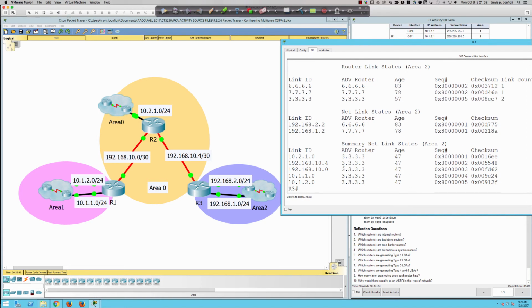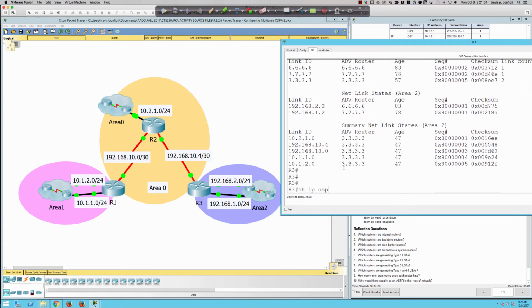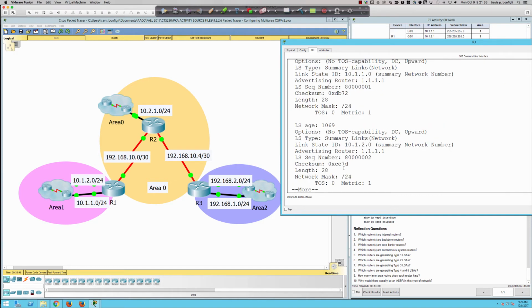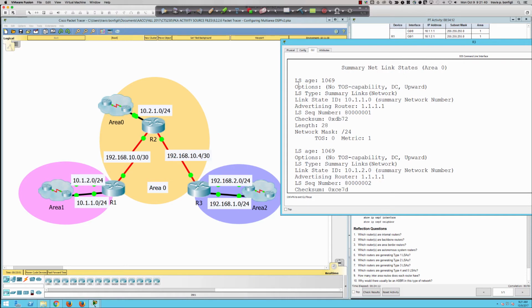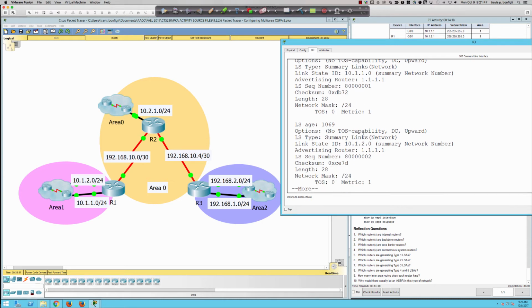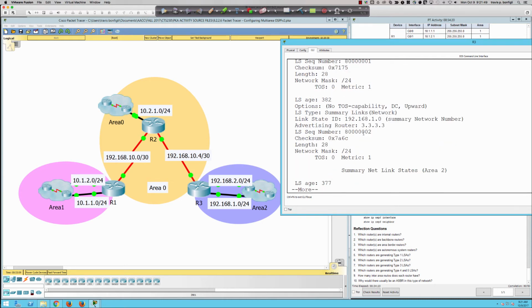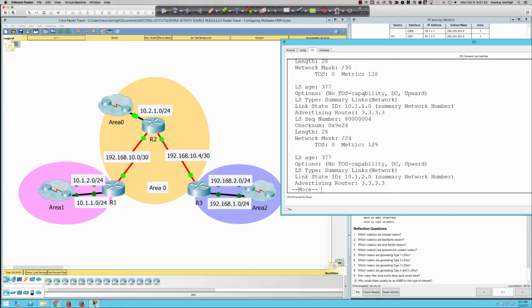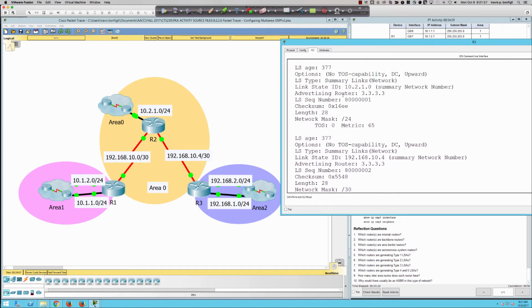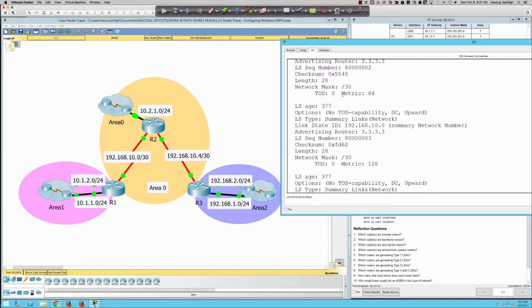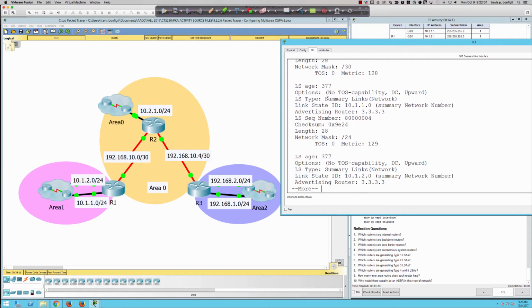And let's do one last thing here. Let's go ahead and say show ip ospf database summary, right? And let's find, and there it is right out of the gate, our 10.1.1.0. And look at that. It's the exact same information. Actually, that's the area 0. I wanted to get the area 2. And let's float down. So this is area 2. I'm assuming, are we area 2 here? That should be area 2. Yeah, summary link states area 2. And so here is the 10.1.1.0.